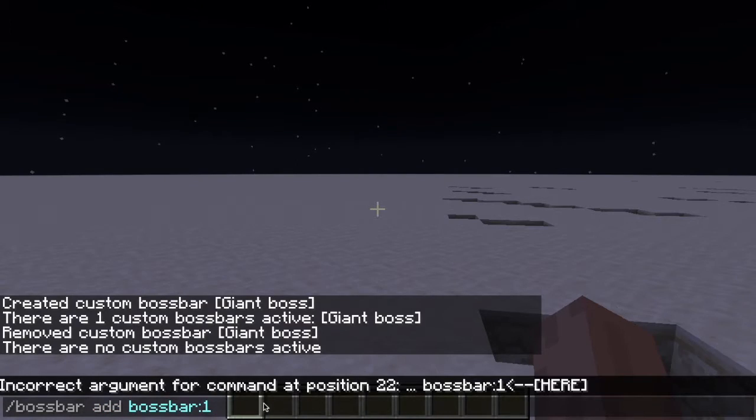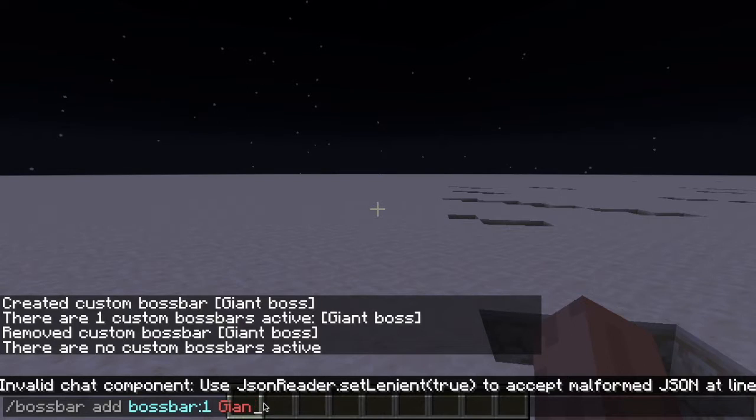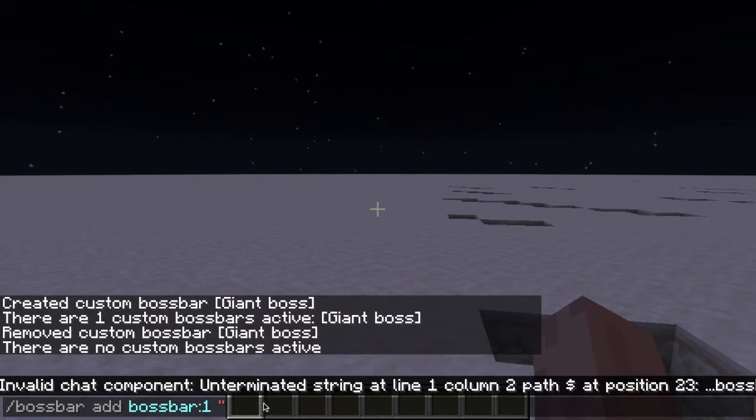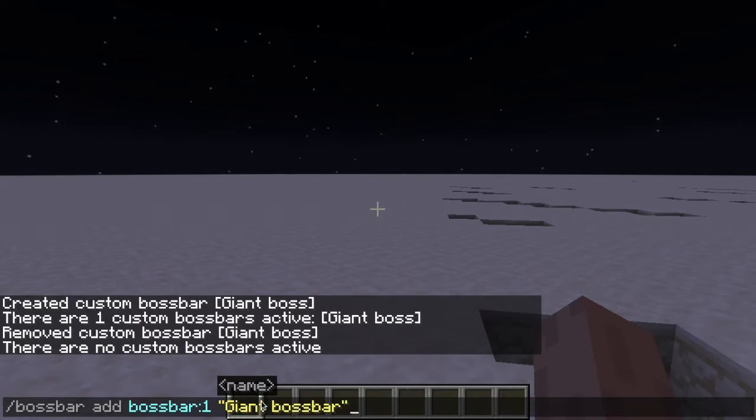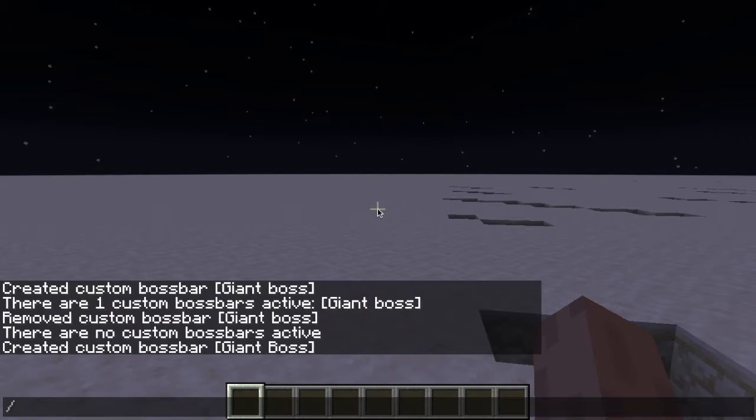Boss bar 1 and then giant boss. Okay. So we can add that back.